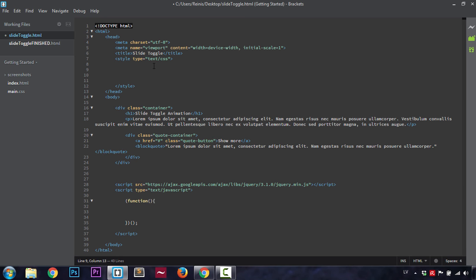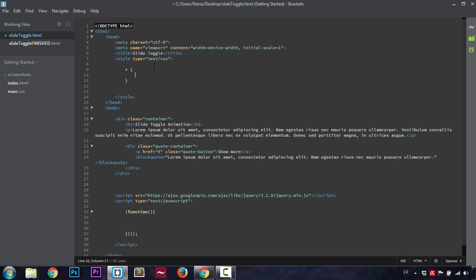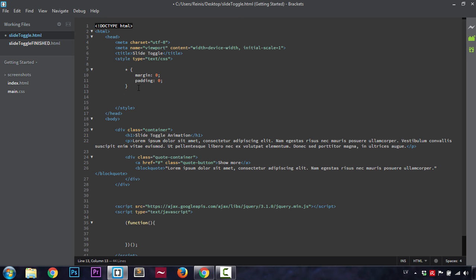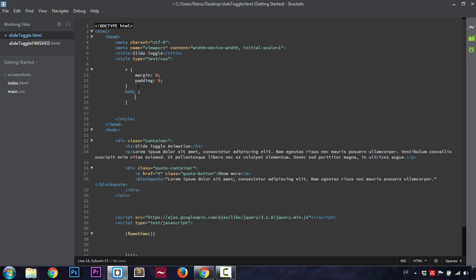Now let's style it in CSS. So first of all, let's set margins and paddings to 0 as always for all elements. Next, let's give our body a font family of Open Sans, Calibri, and Sans Serif, and the weight for it will be 300.